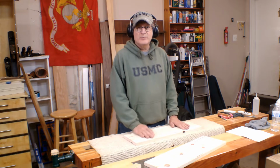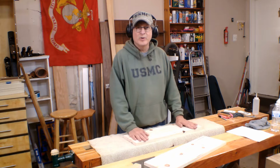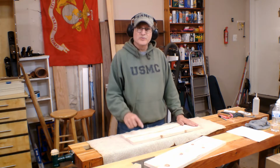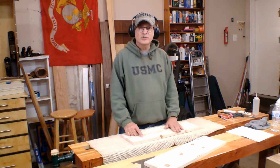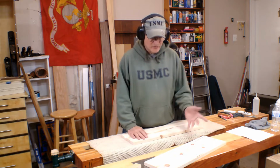Okay, because I'm going for a shabby chic cottage look, I'm only going to 80 grit. That holds the paint a little bit better, especially when I'm going to put a wash on it. If you're using something different, like you're going to varnish or something, I suggest you go down to 220 and run through the grits. But for me, this is going to be good enough.